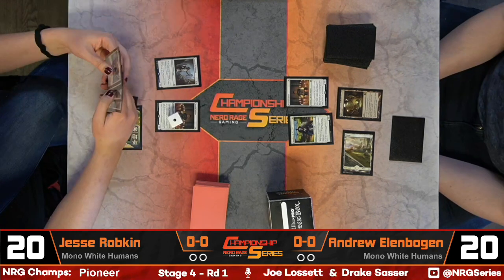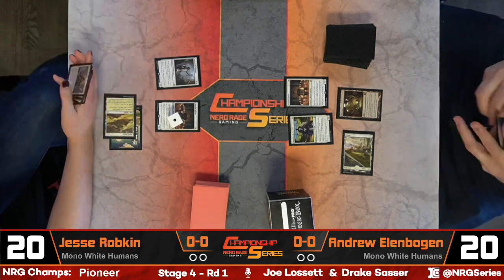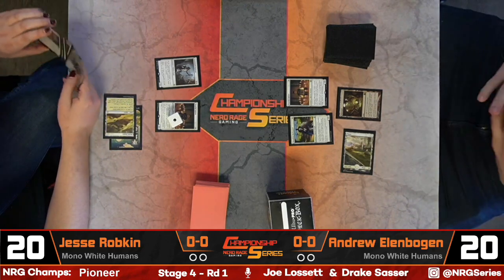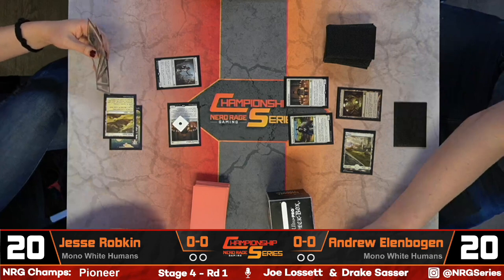And so here, going one drop into just another one drop is much less exciting than, say, Jesse's turn two, which is Luminarch Aspirant. You could, of course, do that with Mutavault, but obviously not something Andrew had exposure to. And getting Luminarch Aspirant into play as soon as possible starts beefing up the table. And yeah, we see Jesse already willing to get frisky with this hopeful initiate.